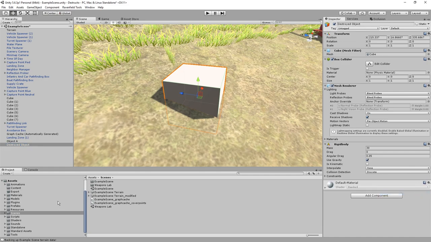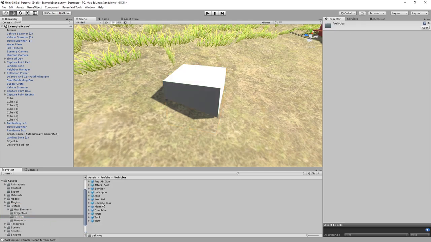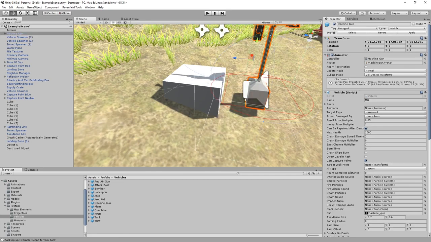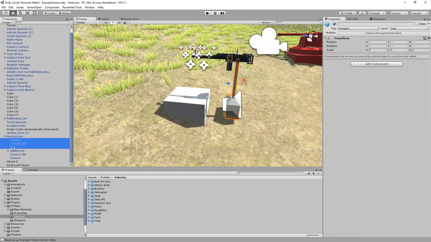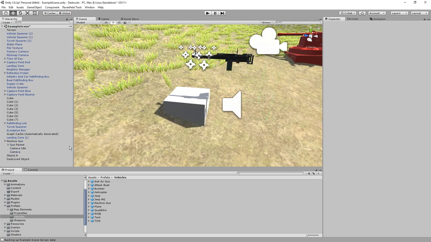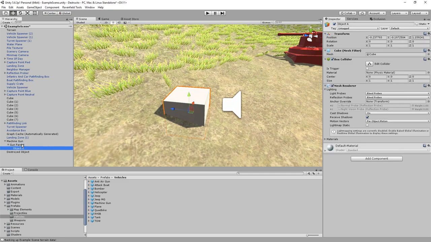My bad. Now we're gonna go to prefabs and vehicles. From here we're gonna get the machine gun, which I think we need to drag in. Gonna move this down here, open it up. Here we go. And we're gonna delete everything except for gun parent. Yeah. And camera, delete. And then we're gonna go inside of gun parent and delete this too. We're gonna set this to 0, 0, 0, and we're gonna move object A over here as a child of gun parent. And we're gonna set its position also to 0, 0, 0.